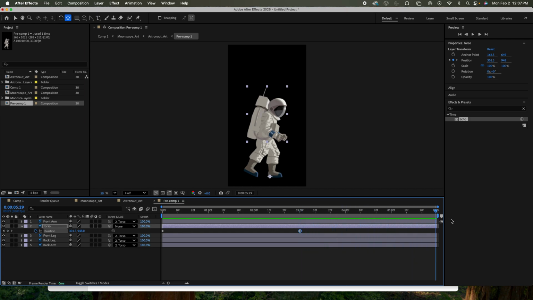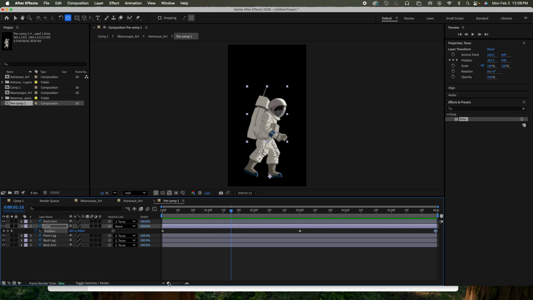And let's take it up to the 6-second mark here, and we're going to do the same thing. We're going to add another keyframe. So now we've got keyframes. Nothing's happening here, mind you, because we're going to have to move in between here. So we want to move our timeline indicator between 1 second and 15 frames, somewhere in this area. It's going to be between the 10F and the 20F.